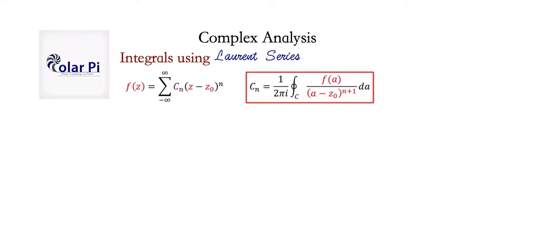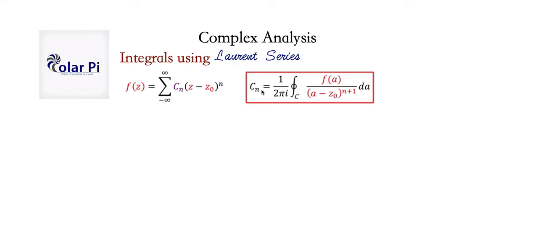Now, in the intro video to Laurent series, we specifically said that one of the coefficients is very important, and that's the coefficient corresponding to n equals -1, c sub -1. In fact, we designated it with the name residue of f of z. Let's see why this c sub -1 is a really useful coefficient to know. First of all, I'm going to provide you two examples a little later in this video, and in the second of those two, it will be very clear how we'd go about using the c sub -1 coefficient.